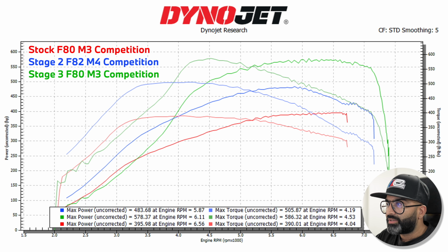So you can see the stock car made 395. The stage 2 car made 483, but the power drops off a lot towards the top end, which is what you'd expect from stock turbos. And the green line over here is the car with the Mosselman turbos and the M5 injectors. And you can see it's holding the power a lot better at the top end, especially right at the end. You can rev the car out and it's still making over 550 wheel horsepower. So stock was 395, stage 2 483, and then the max power with the hybrid turbos was 578 at the wheels, which is a huge jump.